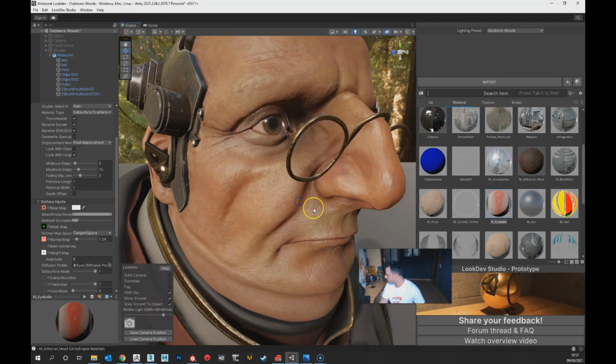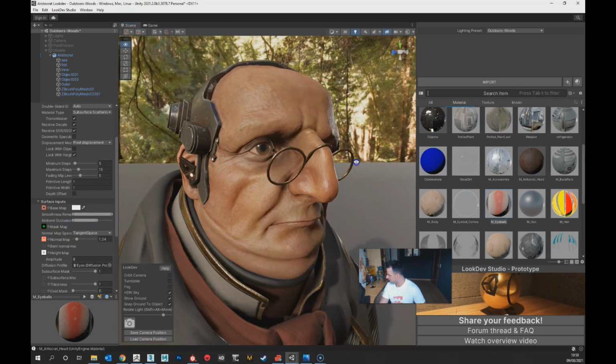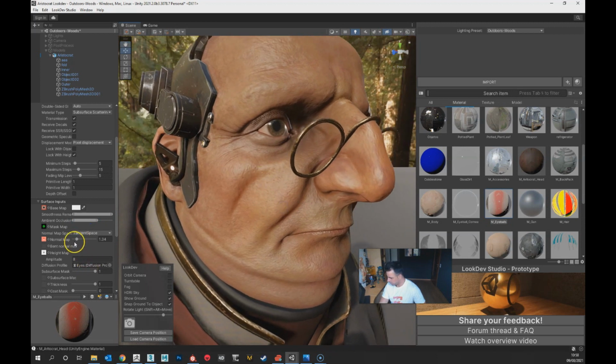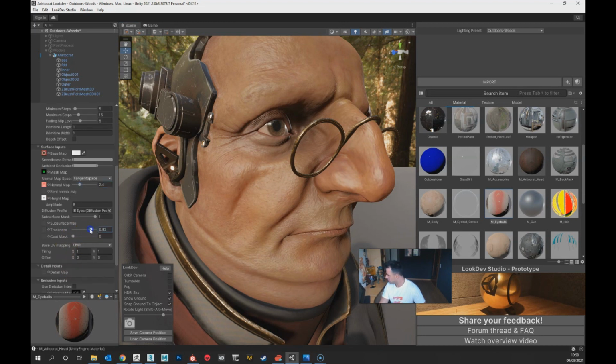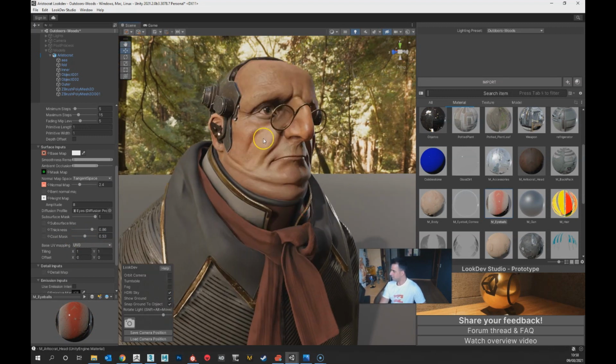So now I have the material for the eye set up and working, and you can always come and just tweak it, and you can always also go to the texture, change the textures, color, whatever you want to tweak in there. You can do all that stuff on your own, so it's not an issue at all. And here you can just tweak the materials a little bit if you want to change some stuff. But the way it comes, it already works pretty well to me. So this is already working pretty well.